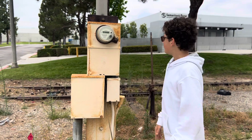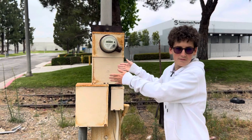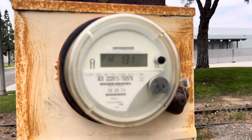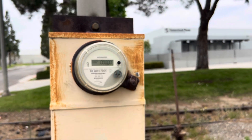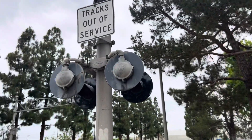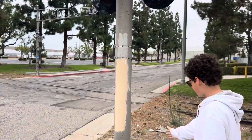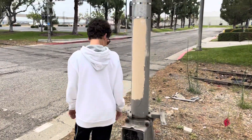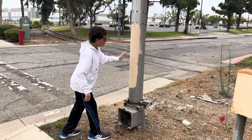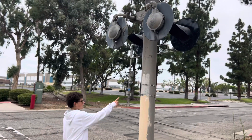And here we have the meter — still active. What are they using the power for? Union Pacific is just paying for power at this point, even though this crossing is out of service. Look at this — the light's been stolen and stuff. I forgot to mention: this is a Reko base. Another step stool right here, and another brand new dot tag, as you can see.